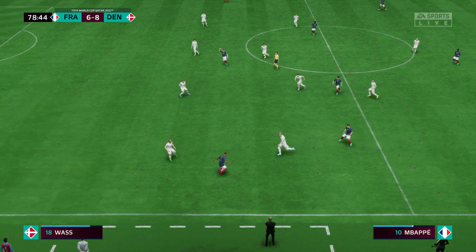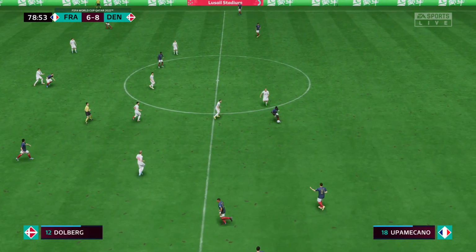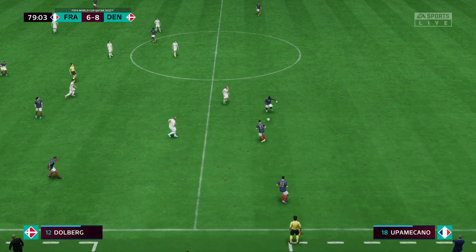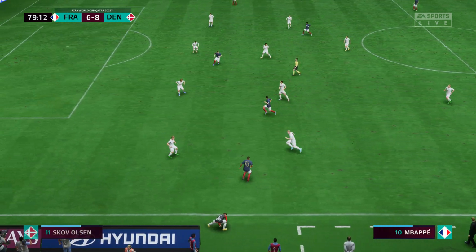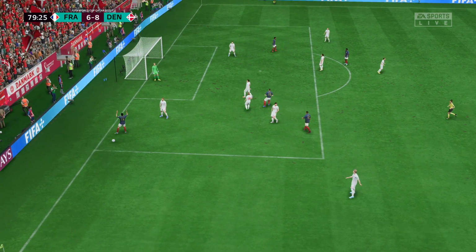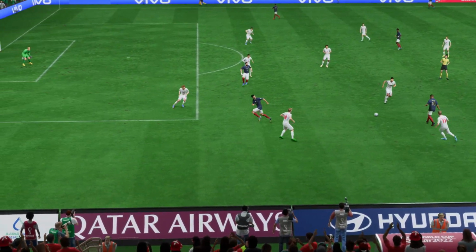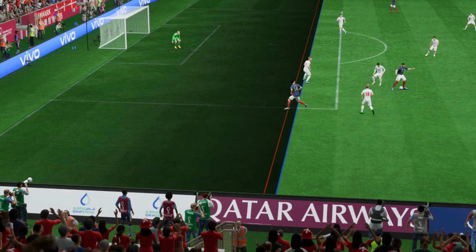Theo Hernandez. And using his strength to shield the ball. Upamecano. Hernandez. Now with Upamecano. Mbappe. He's protecting it well. And showing fine vision. Well, deemed to be offside by the merest of margins. Well, it's very close to being the perfectly timed run, but whether it's an inch or a yard, he's still offside.